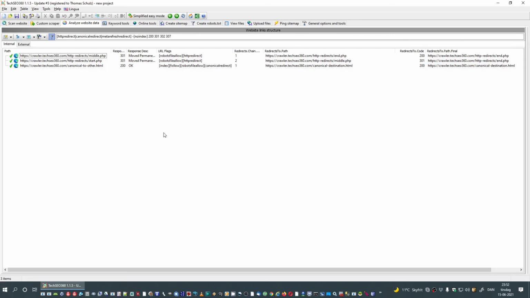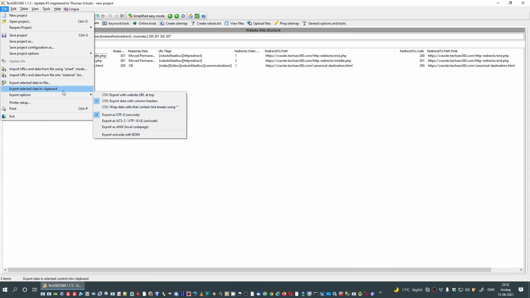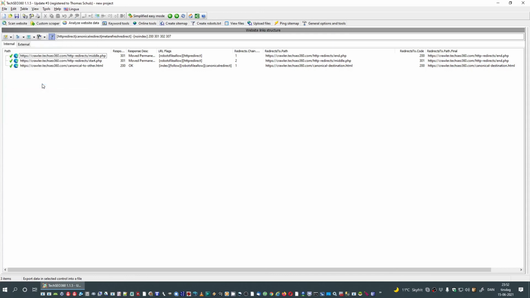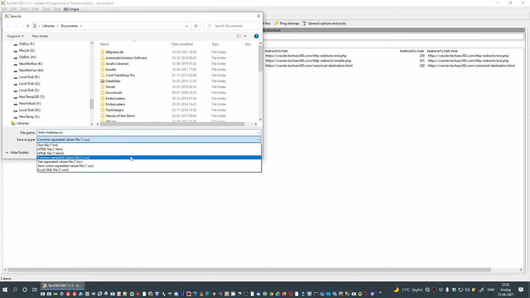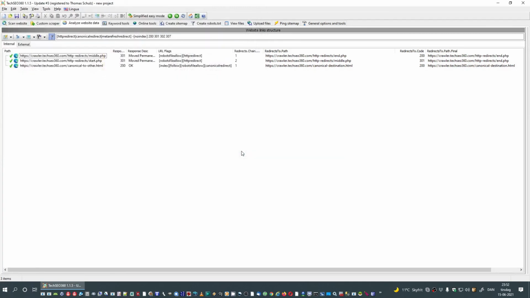Okay, so suppose you are a website owner, but you need someone else to fix this. Well, having selected this control and have this data visible, you can simply say, okay, export selected data to file. You also have various options, but for most people, simply select export selected data to file and select whatever format you want, Excel or comma separated values file, and you're done. Email them the file and you can move on to your next task.